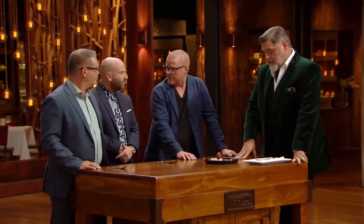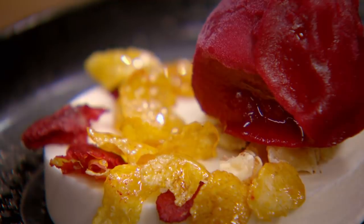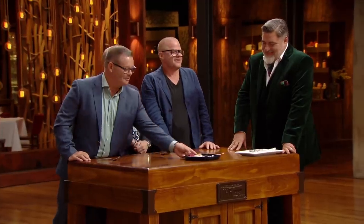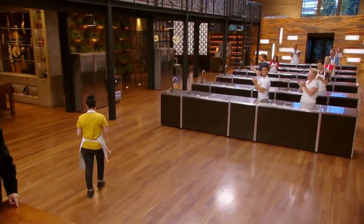I like the flavour, the actual sorbet. It's got a beautiful kind of refreshing nature to it. And those little beetroot crisps are surprisingly concentrated in a good way. In terms of an idea, I think it's one of the most exciting. Goat cheese, beetroot, the cornflakes. Yum! Well done, Anushka. Thank you, Gary. I'm glad that thinking outside the box paid off for me.